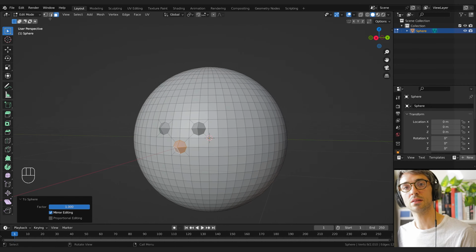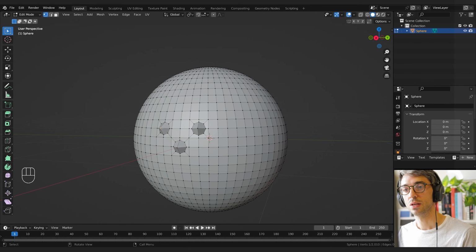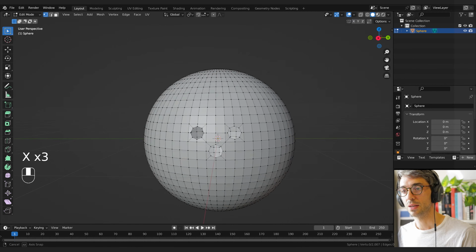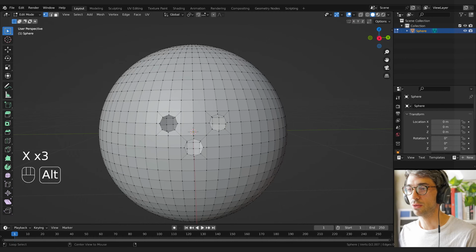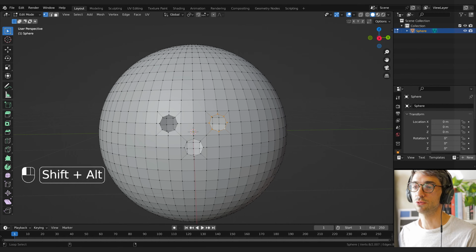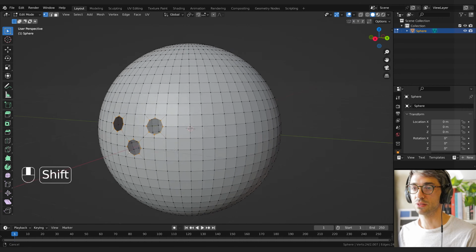Now we need to delete the little vertex, so I'll go to vertex mode. Delete this little vertex that's popping out on each of these. Now we got these rings. Now I'm going to hold down Alt, and this is loop select mode. So if I hold down Alt, you select a loop of edges or vertices. As long as they're connected, it'll select a full loop. So I'll hold down Shift and Alt and click another one to grab that one, and that one as well. So now I've got 3.